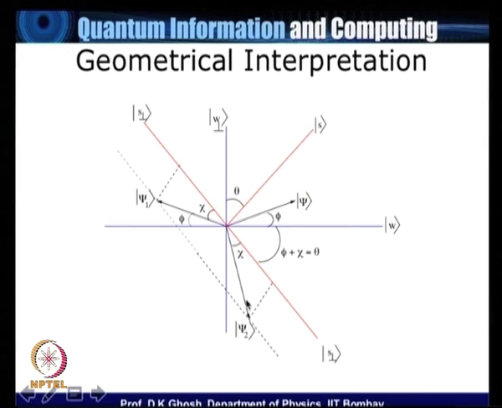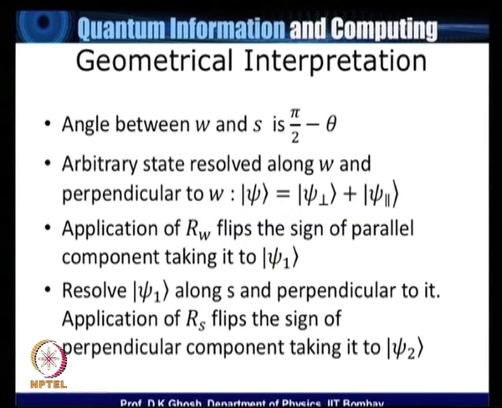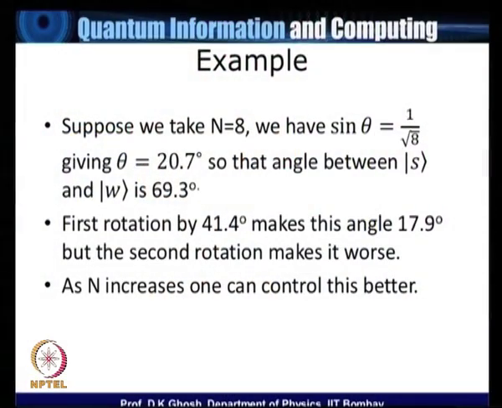Now this is what would happen to an arbitrary psi. Now that you have realized that what the Grover operator does, acting on any state, is to rotate it by 2 theta, where theta was defined by us earlier, I can apply it on the standard state S itself. Instead of an arbitrary state, take an application of what it is doing to a standard state. An example will explain to you what I am doing.